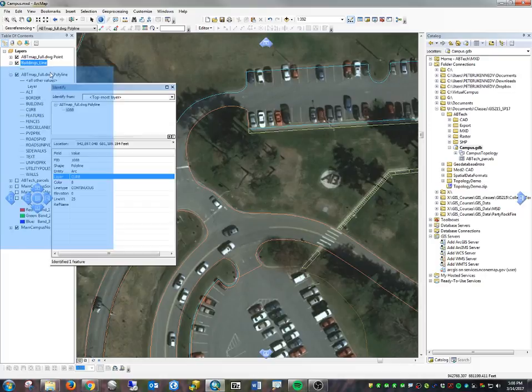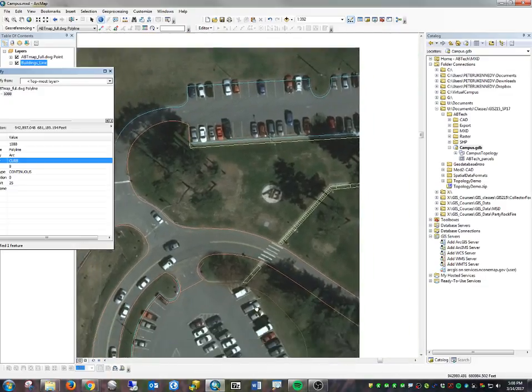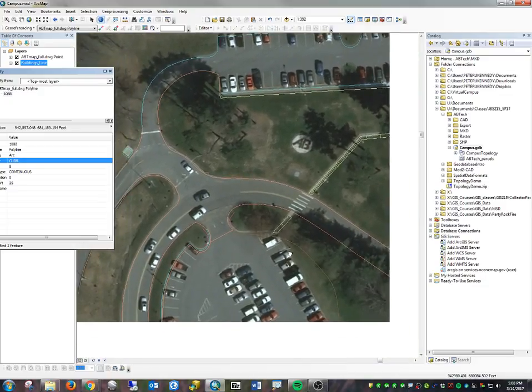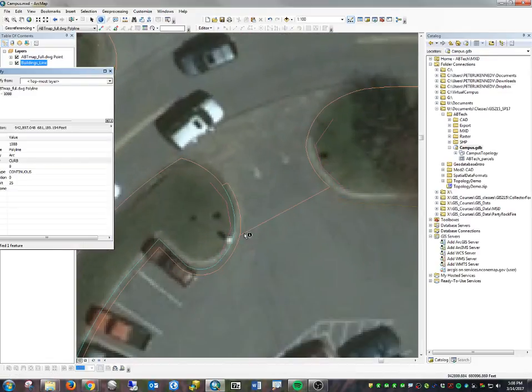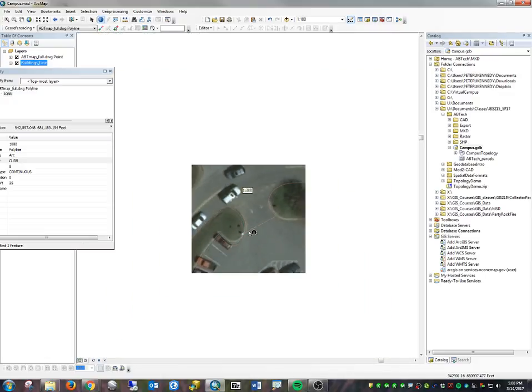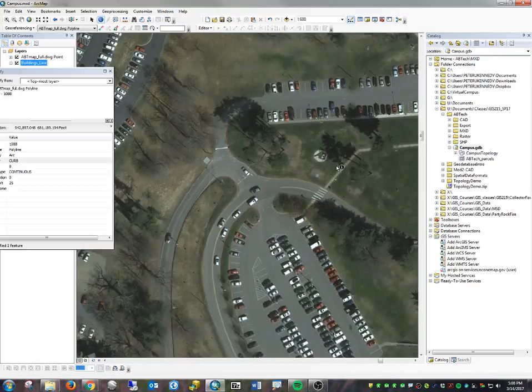And so in order to pull all this data out, we need to select the curbs and the roads paved. And if I look around a little bit, you'll see that getting the roads and the curbs will sometimes give you too much data. In this case, we don't really need both of those, but we're going to have to get them both, because up here we have to get curbs. Down here we could really do without the curbs and still make a polygon, but we're going to have to get both.